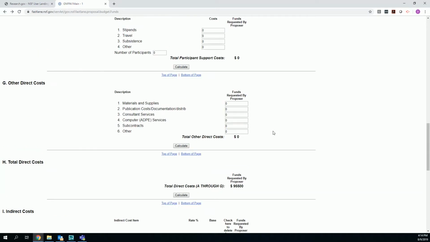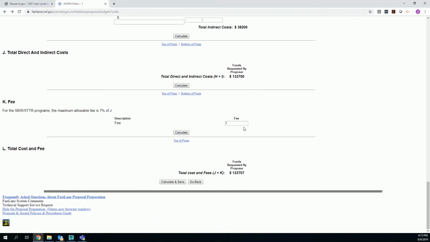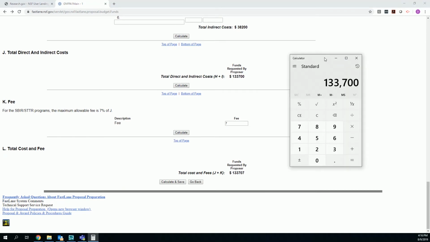But going back to the subcontracts, so remember, up to 33% of the award and work can go out as subcontracts. And that's 33% of, people like to say the total, but it's the total direct and indirect cost. Taking into account that I have the $133,700, I'm going to find out what my fee is.